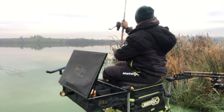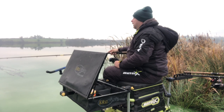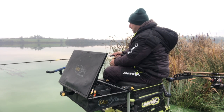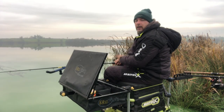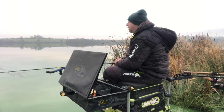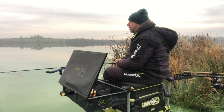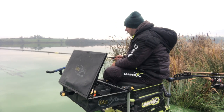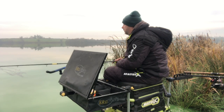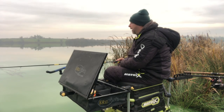And chalk again. One, two, three, four. Now, that's telling me it was 4 seconds, five turns back. It was only four seconds. And yeah, so that's about 3.5 meters. It's quite shallow. This lake is quite shallow. I know it is like three and a half to 4 meters over there. I know that.